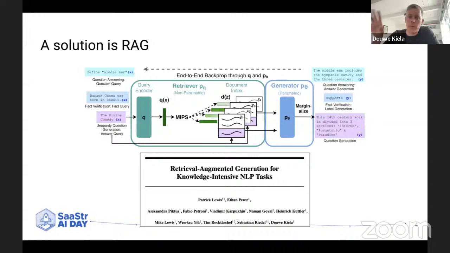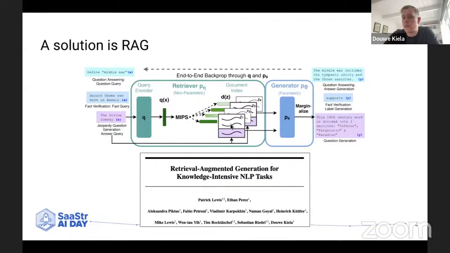It's saying if we have a generator, so a language model, then we can enrich that language model with additional data. We want the language model to be able to operate on, let's say, different versions of Wikipedia or your internal knowledge base, or any kind of internal data source that you might have. So how do we give that data to the language model? We use this retrieval mechanism, right? So we're augmenting the generation with retrieval.